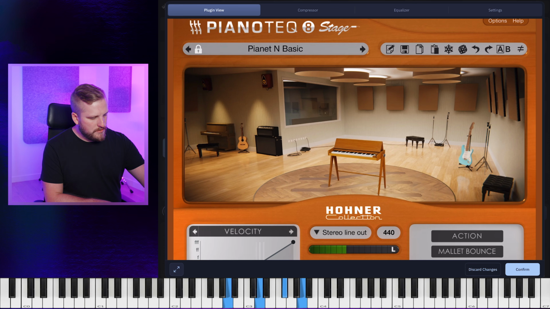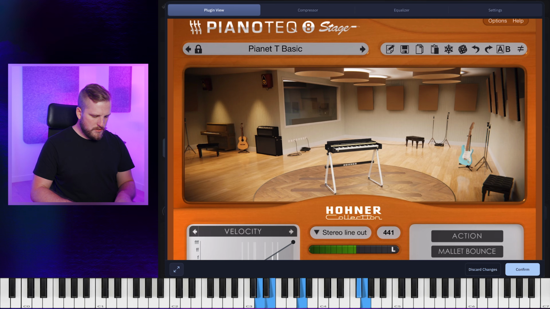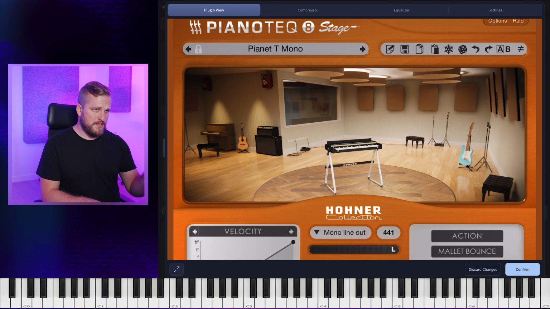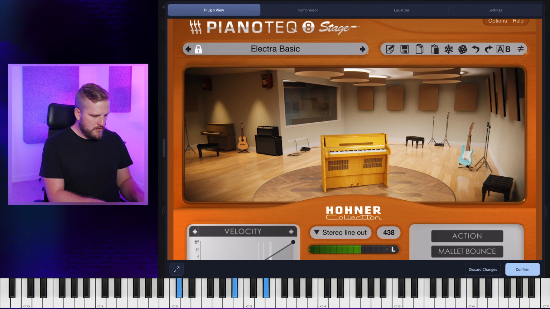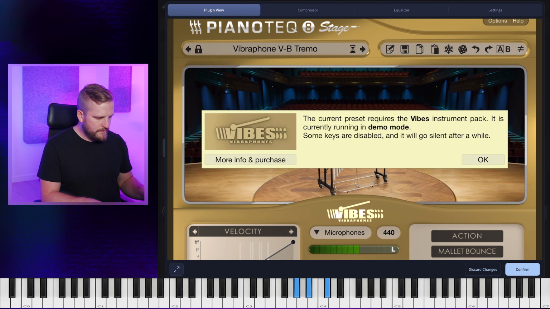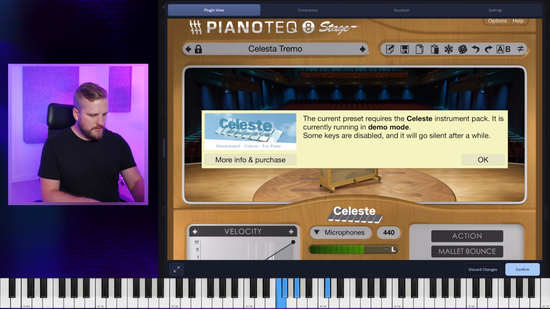These kind of hit like a Wurlitzer, Rhodesy sort of electric piano hybrid, but they each have their own distinct flavor. They've got the T as well. Super soft and bell-like. Like a celeste. Never know, Celeste, Celeste. I think it's Celeste. A lot I don't know in today's video. Got the Electra, very cool. And then we've got vibes. I'm gonna blaze through some of these different vibes.